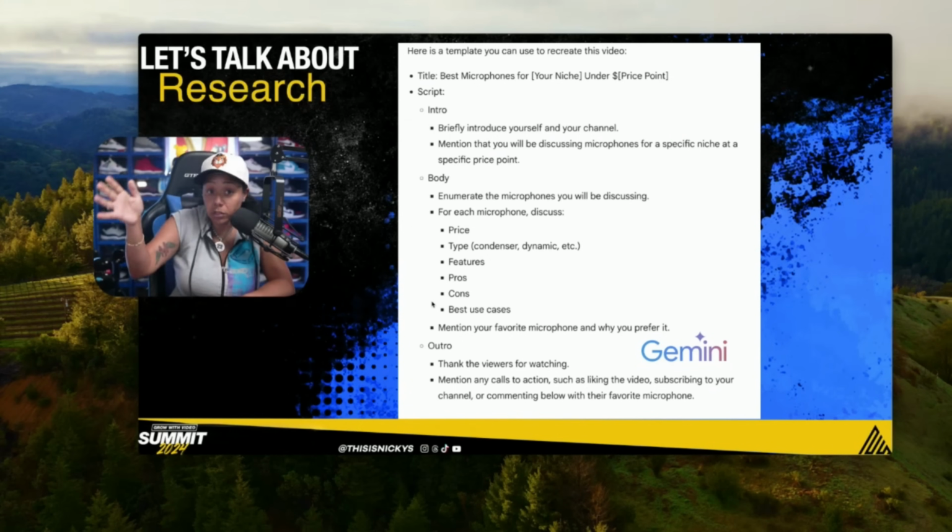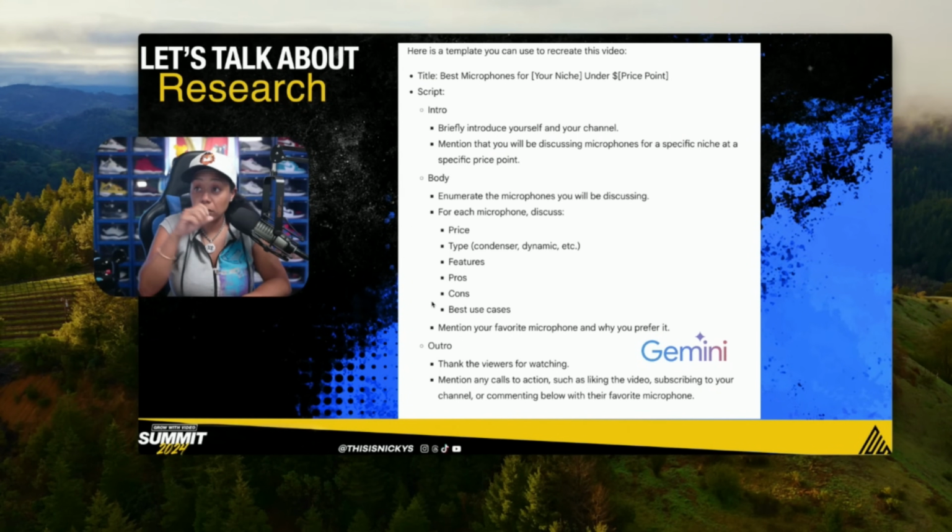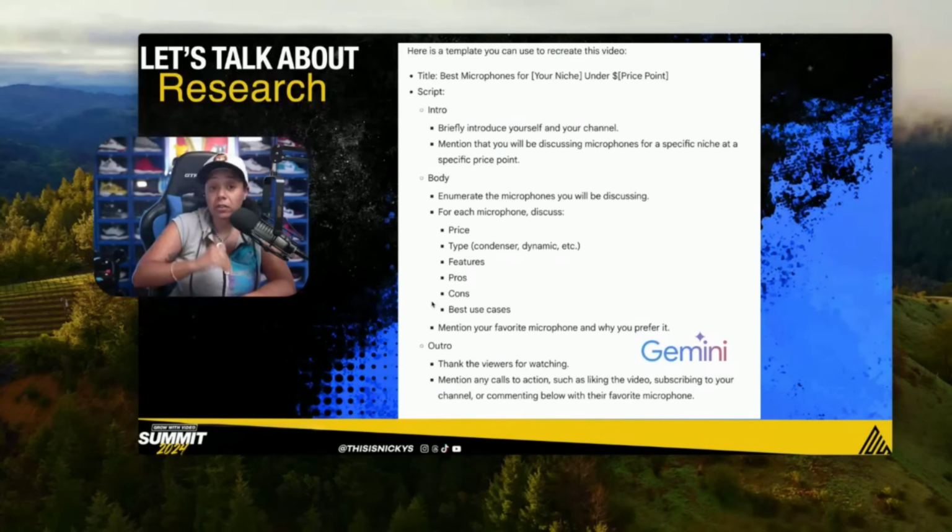So if we look at this template real quick, the gold part, of course, says the title, best microphone for your niche under whatever dollar point you want to put. But the body is so incredible. This is worth so much because it's saying, hey, for each microphone, discuss the price, the type, the pros, the cons, best use cases.